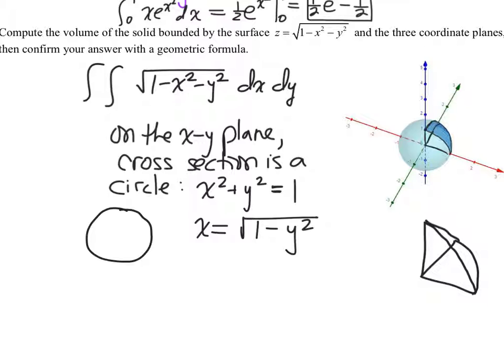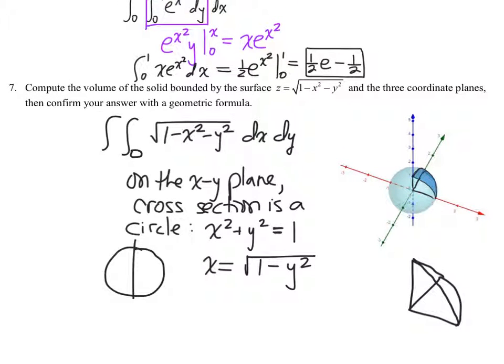But then I also want to split that. So that's a different story. Oh, I have it as x equals. So I want the right half. All right, so what I can do is go from an x value of 0 to an x value of the square root of 1 minus y squared. No plus or minus, because if I did plus or minus here, it would go to the left and to the right. I only want to go to the right.